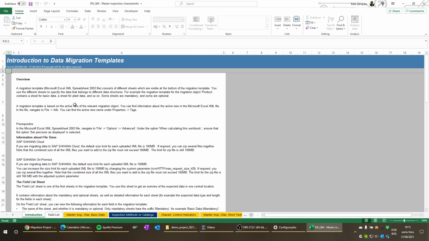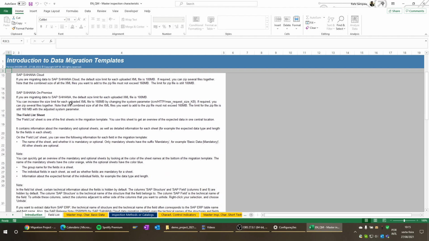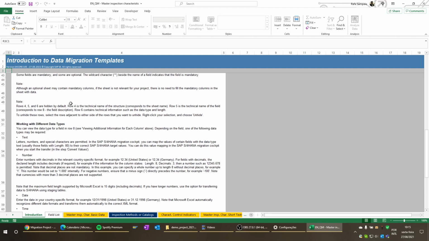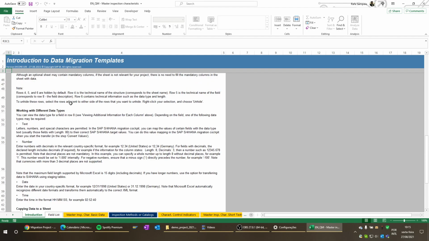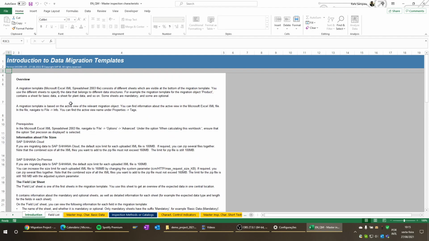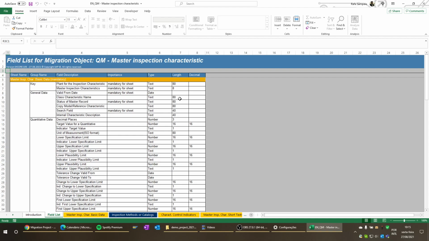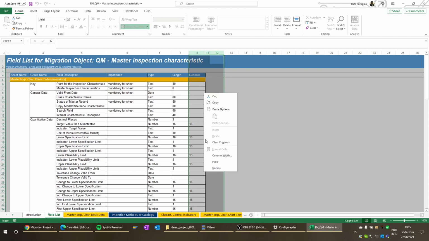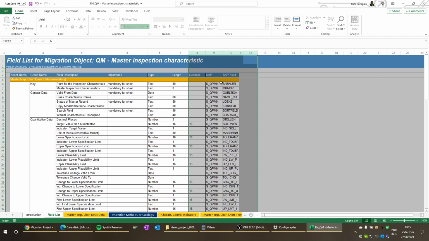See that here we have the introduction, which is an overview of the file, with some instructions about how to fill out the file. We have the tab Field List. This field list is similar to the field map that we used before. If you unhide some columns, it's possible to see the technical information for each field.